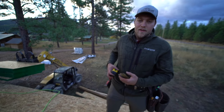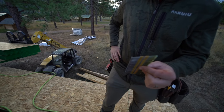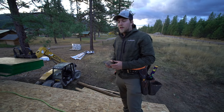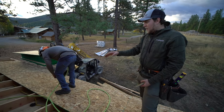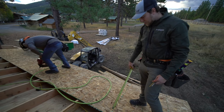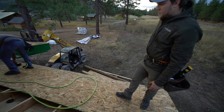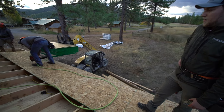These are nails we're using. These are just 2 1/4 inch, 6 or 8 penny nails. These are ring shanks, I think. But anyway, you just want to check with your plan. Floor plan will specify your nailing pattern. It's usually 5 nails per joist. And then probably, I think the edges call for maybe 6 or 7, but just check your floor plan. It'll have a specification on that. But just gonna nail it on here. Make sure everything's nailed off good.